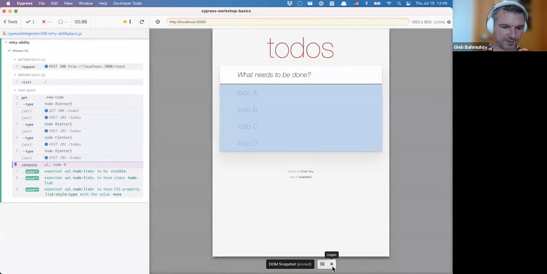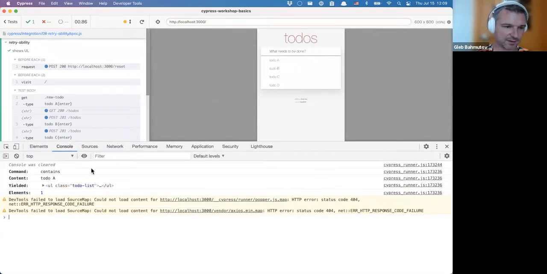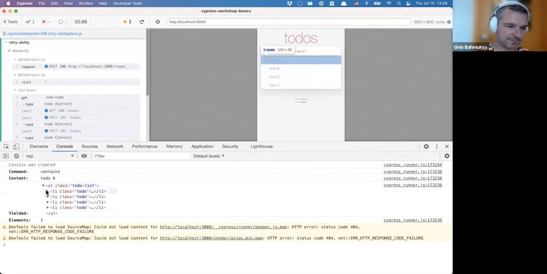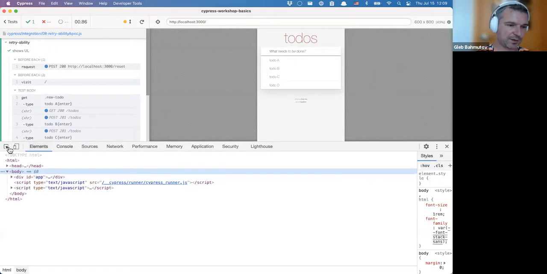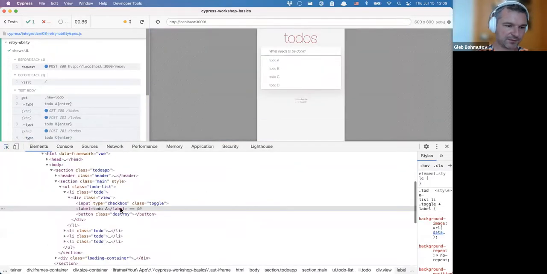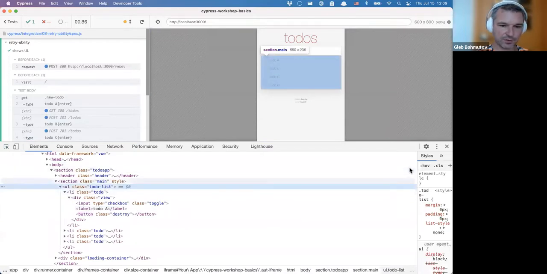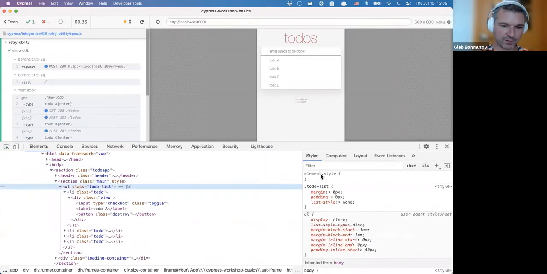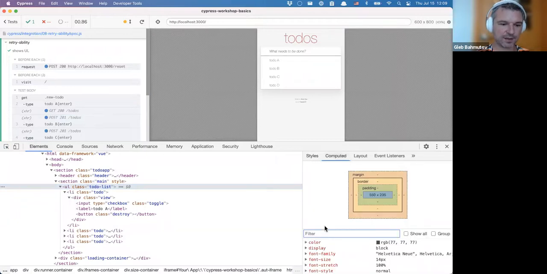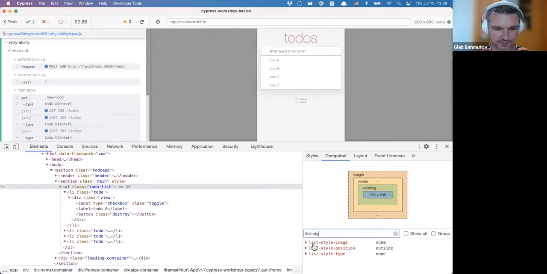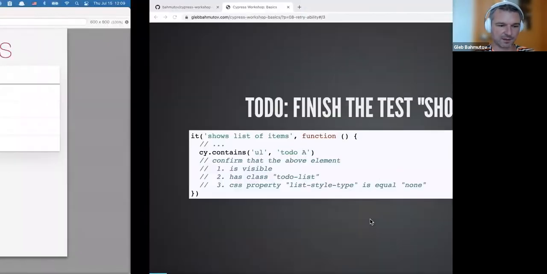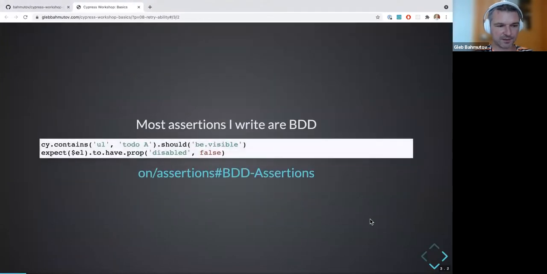I probably can't, because it's a DOM snapshot. But you can always go back, because this is a live list, right? You can look at what it has, what the list style was, and see what you want to assert. So we asserted list-style-type.